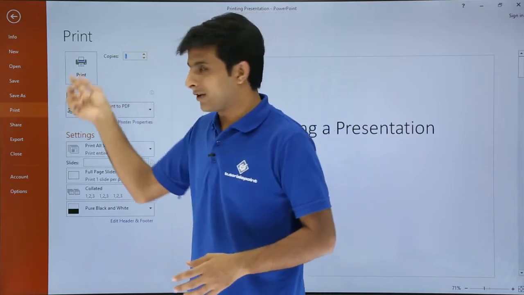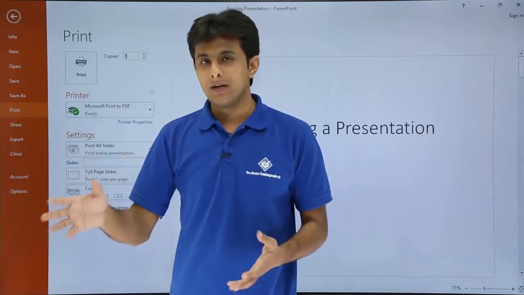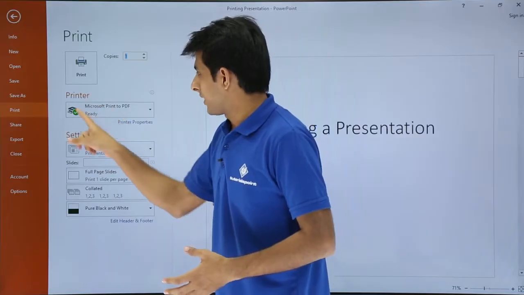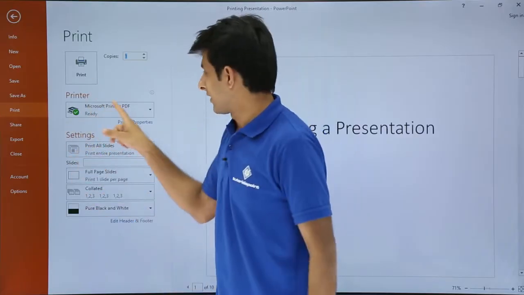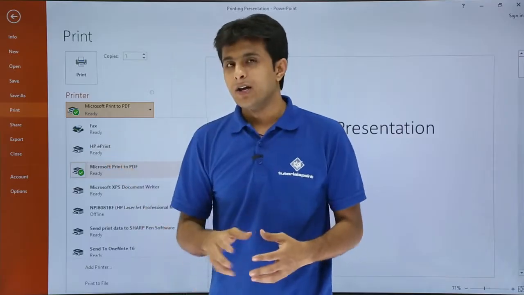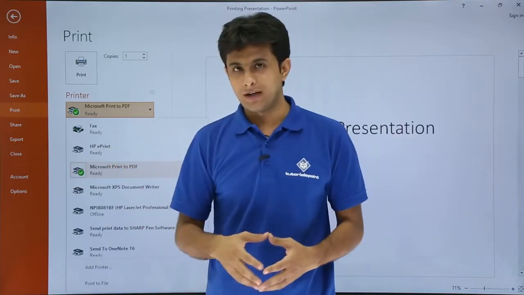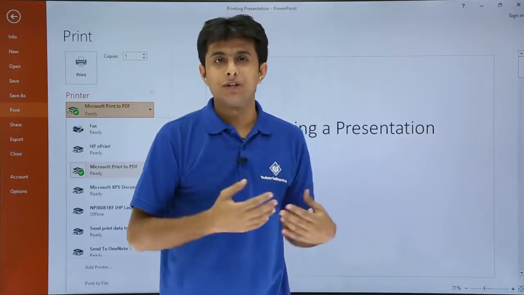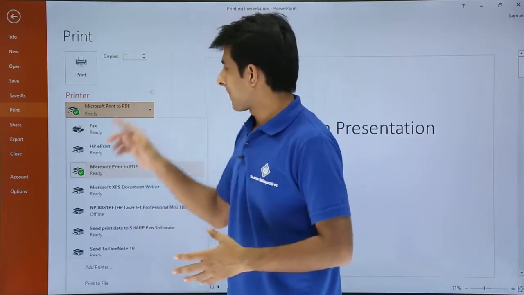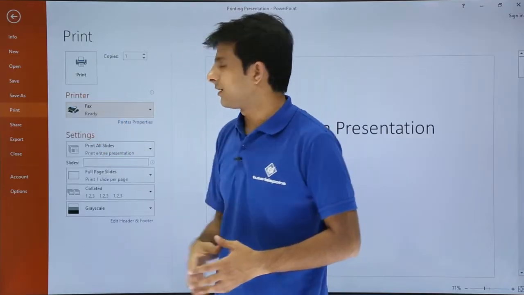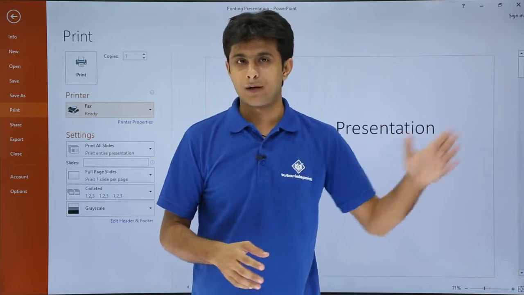Second, when you click on this Print, it will automatically print to the connectivity where you have told it, which is the connectivity I'm trying to say. If you want to connect to a printer, you can click on this place. You see there's an HP ePrint ready. Once you select that and click on Print, automatically all the 10 pages will be printed in that printer. If you want to send a fax, you just select this fax and click on Print. So automatically the fax will go away to that place.